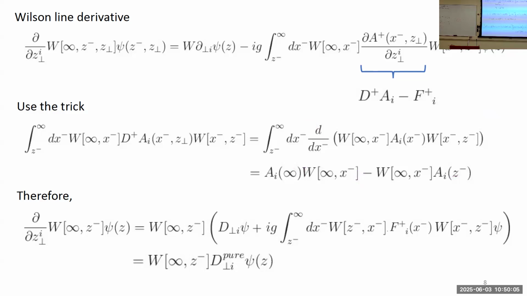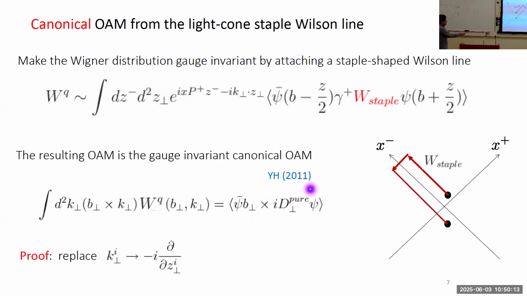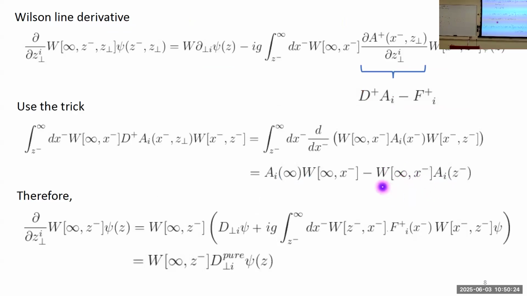Okay. Now I have the transverse gauge potential at infinity, but this actually cancels with the one that you get by differentiating this transverse Wilson line at infinity. So this term I can throw out. But the second term I just have to keep. So I have to combine this term and this x plus i term, and I get this result. And this longer derivative, D pop plus the integral of this field strength tensor, is what I call the D pure, the previous term.